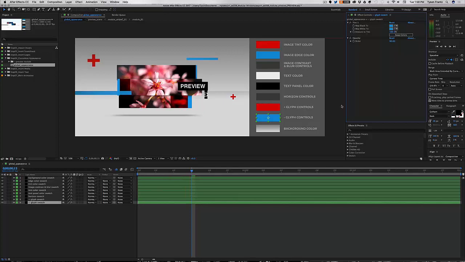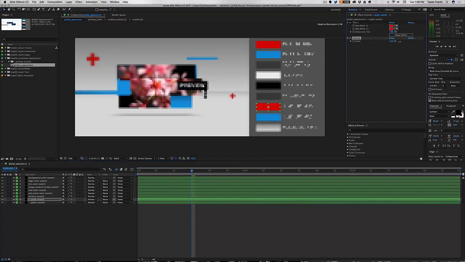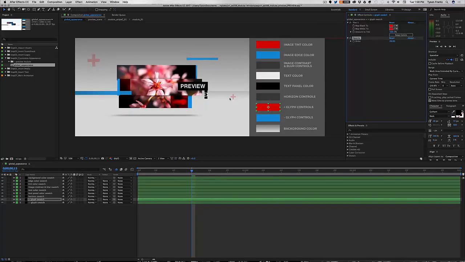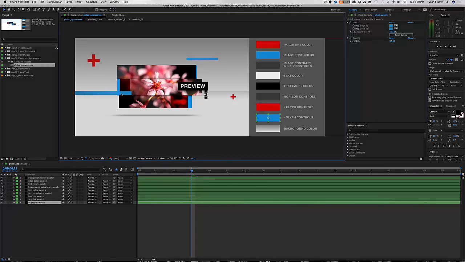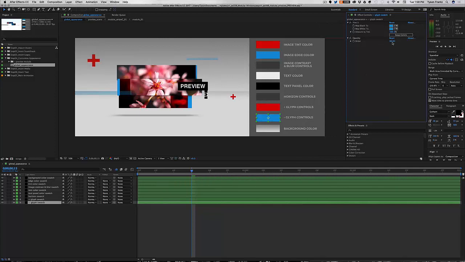We can also adjust the opacity of these two glyphs by clicking on the swatches. There's an opacity slider here. Now, technically you can scroll this past 100, but it will only be active between 0 and 100. So if we set this at, say, 20, our little plus glyphs will only be set to an opacity of 20%. The default's 90. Same thing with the little dash lines. The default's 90. If we want the opacity to be lower, we can lower that down to whatever we want. Or if you want it at full opacity, you just make that 100, and there you go.